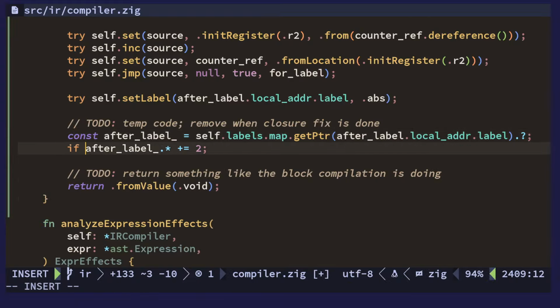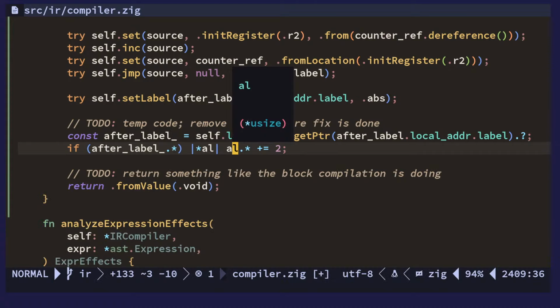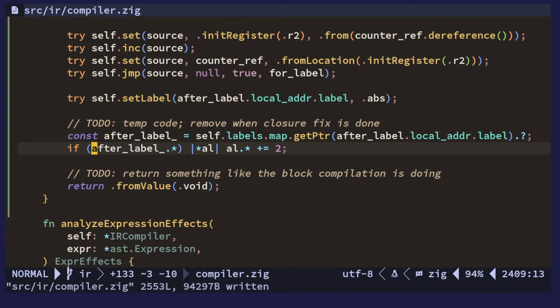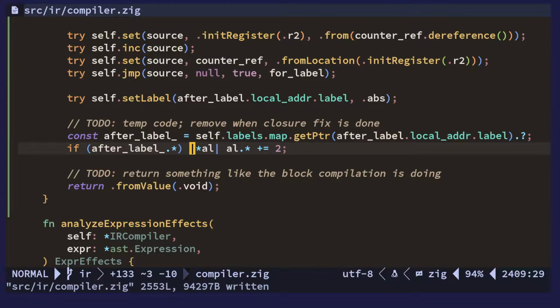Okay, excuse me. Actually, let's do this. Yeah, I believe you can do something like this. It looks really strange here, but basically this is a pointer to an optional. So we dereference it to get the optional value inside there, and then we're saying if, so we want to modify the actual value in the pointer here if it's not null. So then we get this, which is a pointer now to the place we need to modify. Okay, I think that should work.